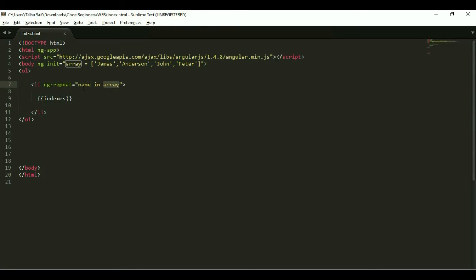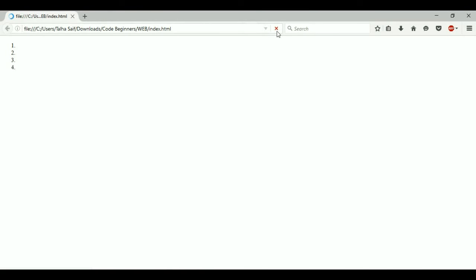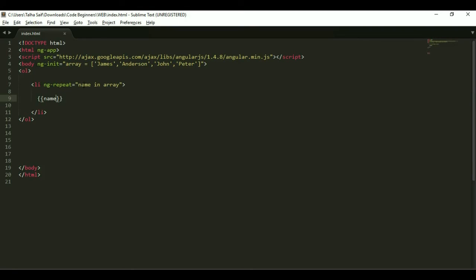But with name and indexes, I have not printed out the correct thing. So when I write name here, save this, and refresh, you can see that all the names are appearing. The real story revolves around these two parts, and the word in is important. It's like a syntax.